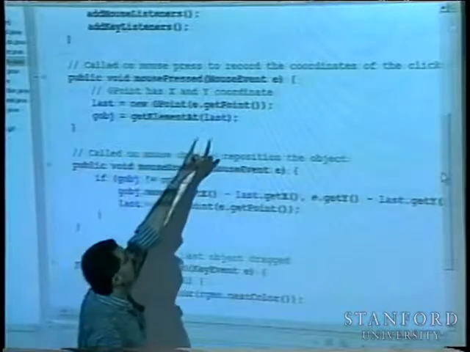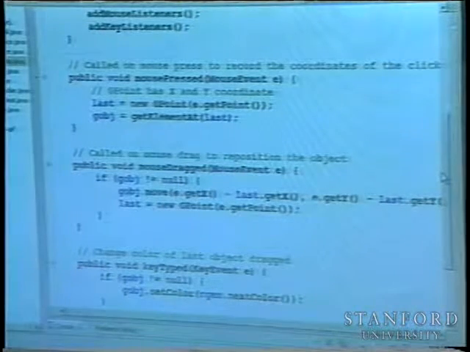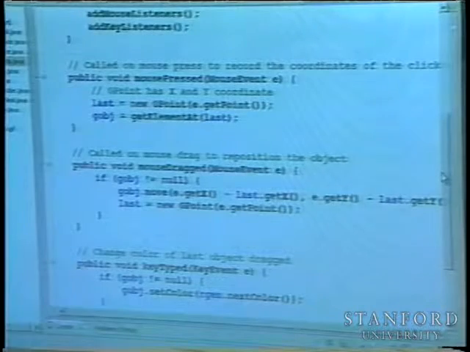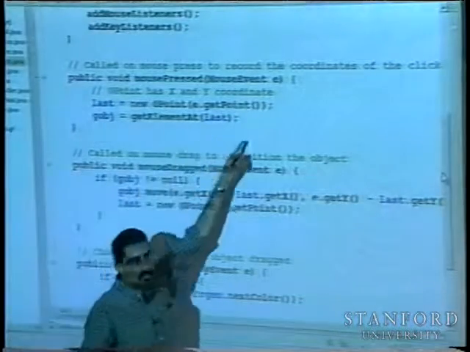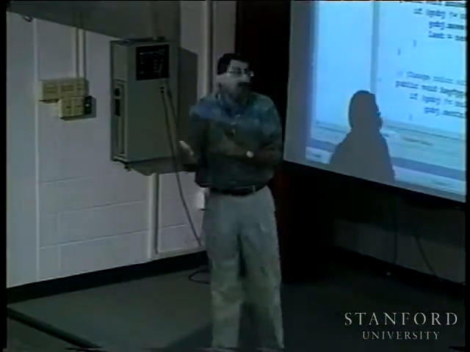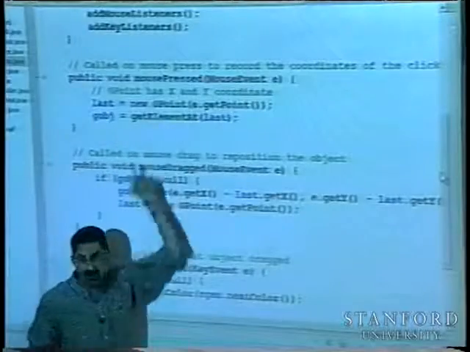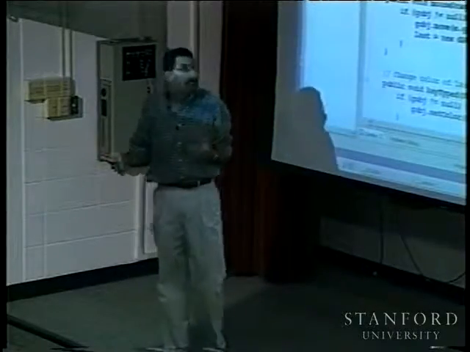I get this event, and that event e basically has an X and Y location associated with it. As you saw in the previous example, I can get the X and Y location separately. There's a way where I can just say e.getPoint, and it gets the X and Y location together in a little point object and gives that back to you, which is why I created this thing called a GPoint so you can see it. It's just a nicety that gives you the X and Y at the same time.